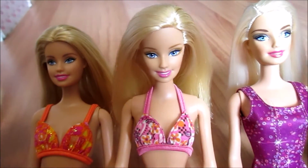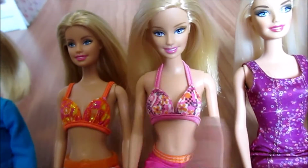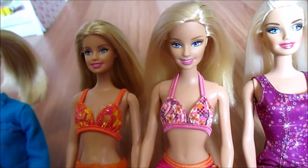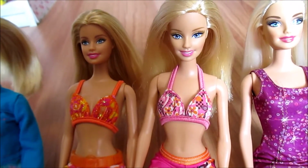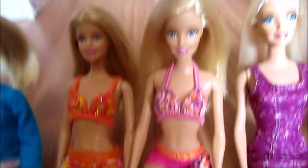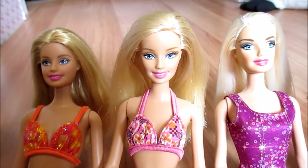And then this is the pink bikini mermaid tail doll from 2009, and I actually already had her top. I got it at a local charity store randomly, not knowing what it was, but I hoard doll clothes. And then I looked on my Flickr and I saw it photographed, and I'm like, yes, because I got her pants. She's really cute. I think she's the prettiest of my mermaid tail Barbies.